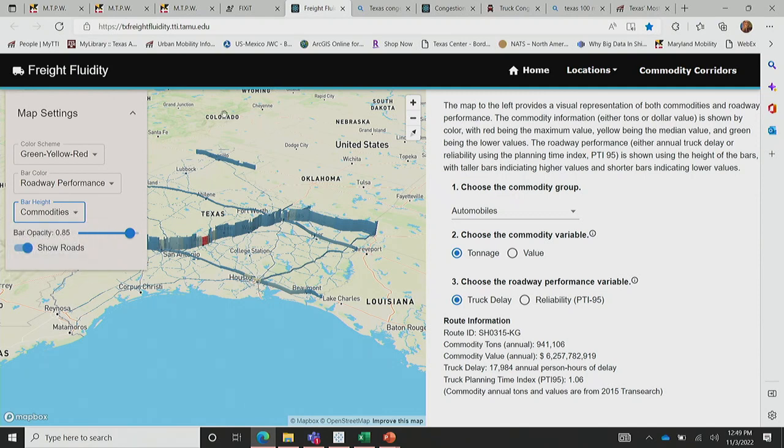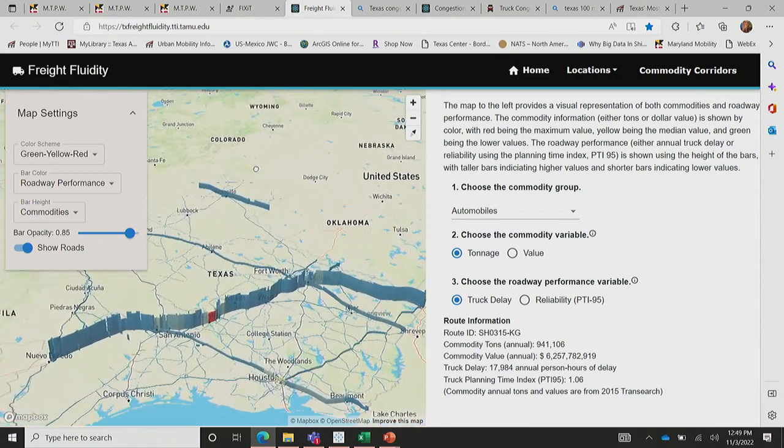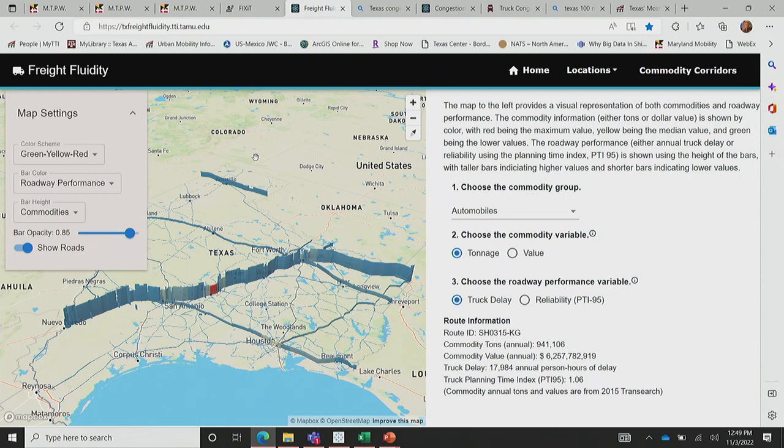That's what I wanted to show you for visualizing freight fluidity. We're working on adding multimodal so that by February this tool will have airport, intermodal, and port locations. You'll see the links and be able to get performance information to give that multimodal picture. We'll also be adding resiliency measures — so you'll be able to click and add resiliency components. Resiliency is about how well the network recovers when there's an incident, crash, or congestion.